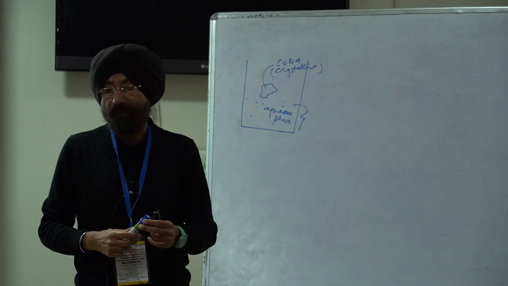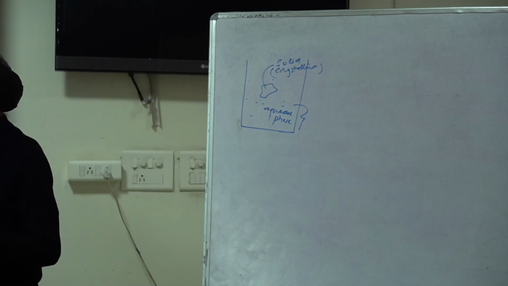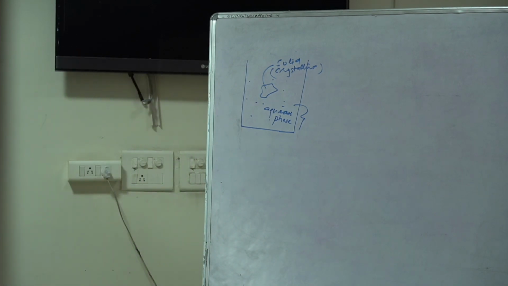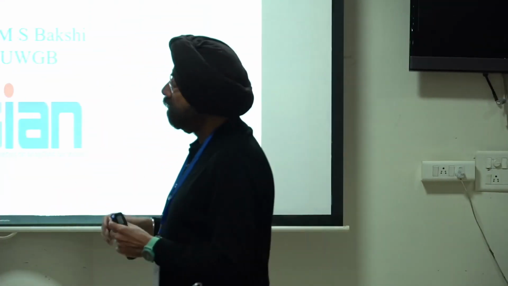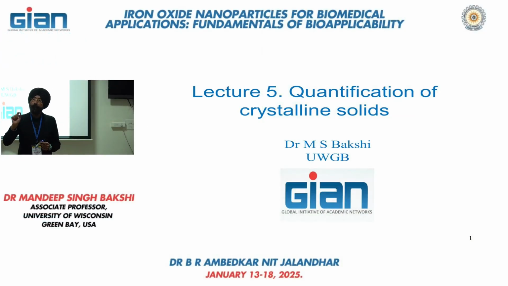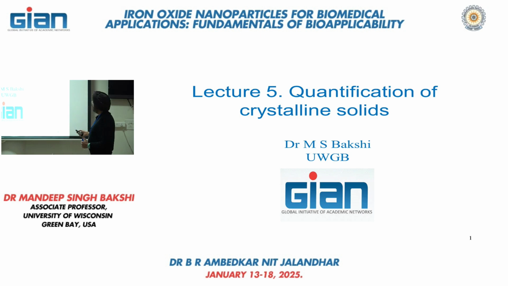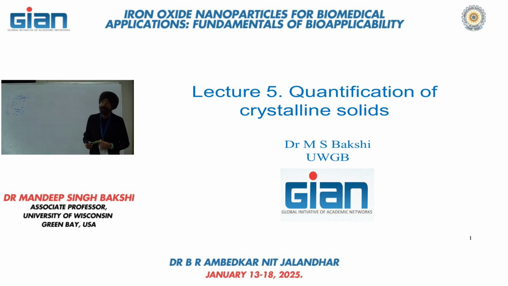So during the course of this lecture series, now we will try to understand what is the meaning of the solid phase and in which solid phase we are interested. The solid phase in which we are interested is the crystalline solid. What is the meaning of the crystalline solid? I cannot directly take you to the iron oxide crystalline nanoparticle unless you understand what is the meaning of the crystal and what is the meaning of the solid state when we deal with the crystals.